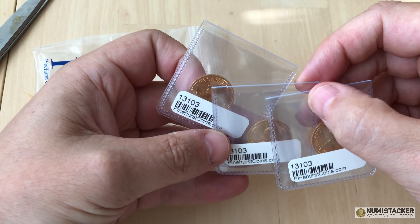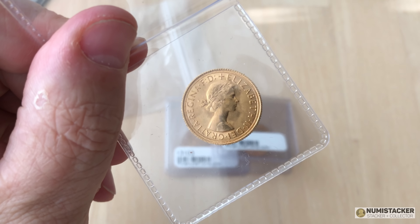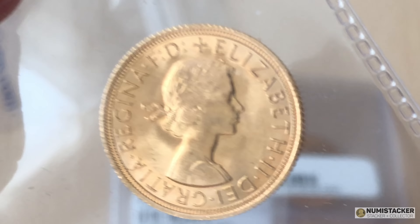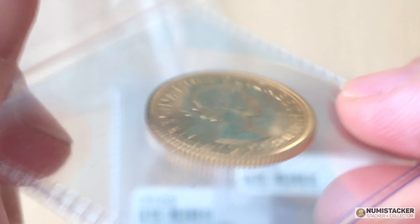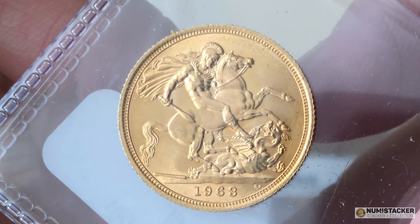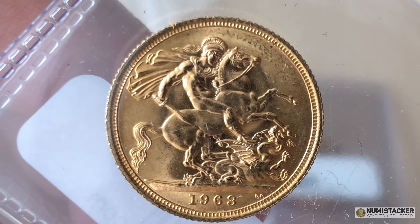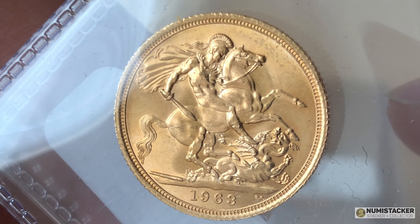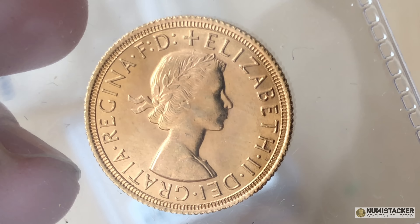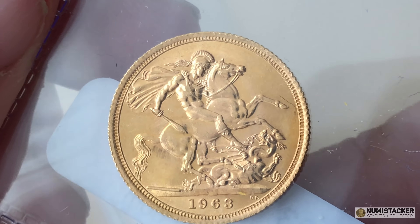Three 1963 sovereigns delivered to America from Pinehurst Coins. A few weeks ago, probably just in the summer sometime, there was a special offer code on eBay which was 10% off anything. It's always challenging to find ways of maximizing the value of one of these eBay offers, a bit like Ebates for you guys over in the States. So what I did was I bought three random bullion sovereigns, and they worked out after the offer at about £215 each, compared to about £227 or so cheapest way over in the UK.